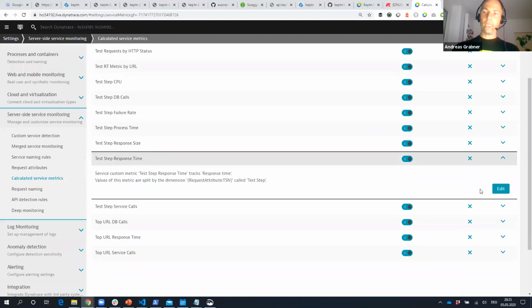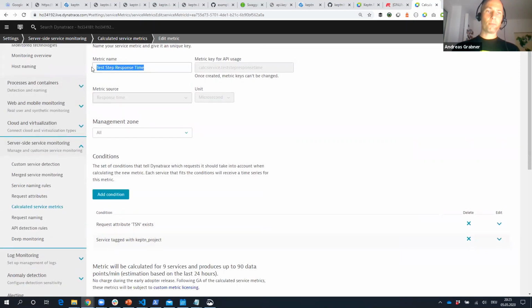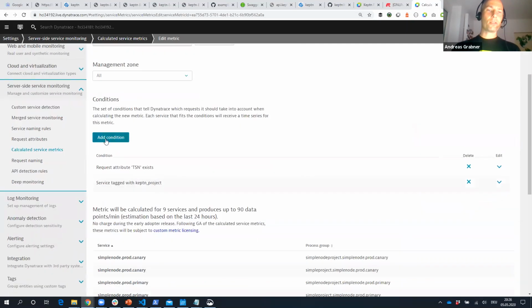So the way these calculated service metrics work is you have to give them a metric name. You have to give them a metric source, and this is where the conditions come in. So with condition, I basically said, or my script said, only calculate these metrics for services that have the Keptn project tag on it, and also only those where Dynatrace was able to capture the TSN, the test step name, from the testing tool.